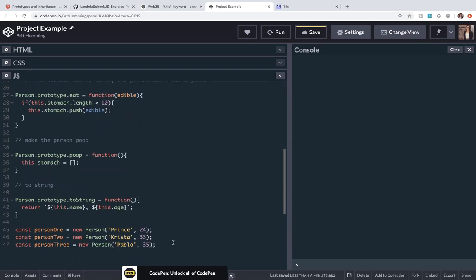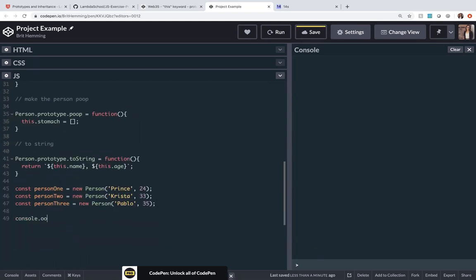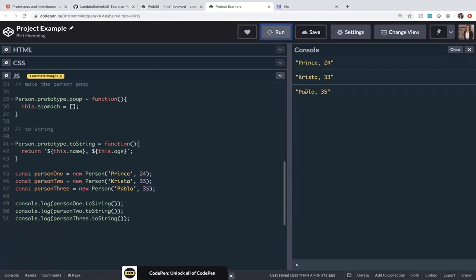Okay, so let's console.log person1.toString and person2 and person3 to make sure all of these objects are working. Okay, so we get Prince 24, Krista 33, Pablo 35.